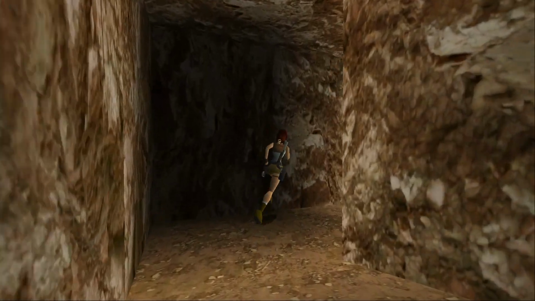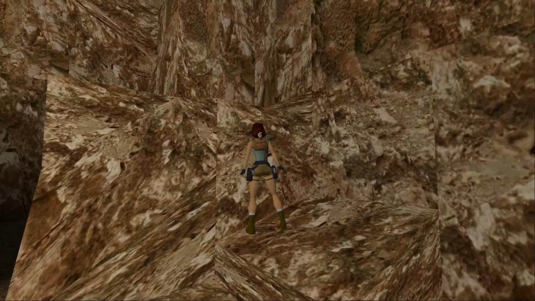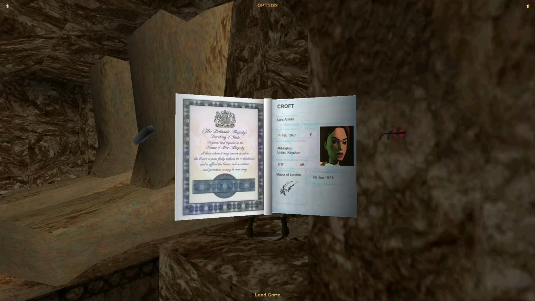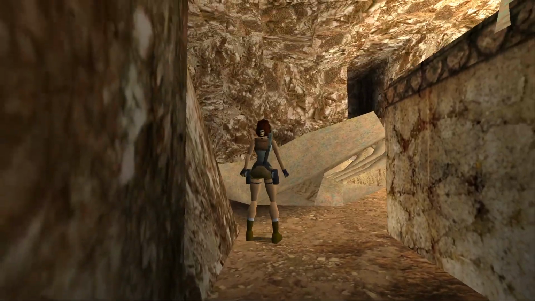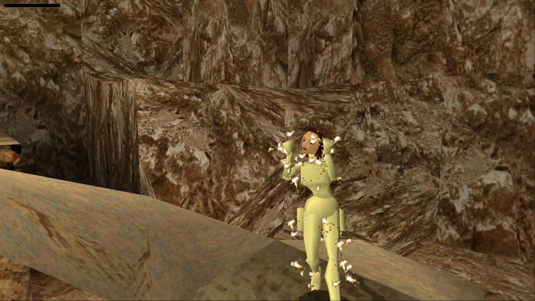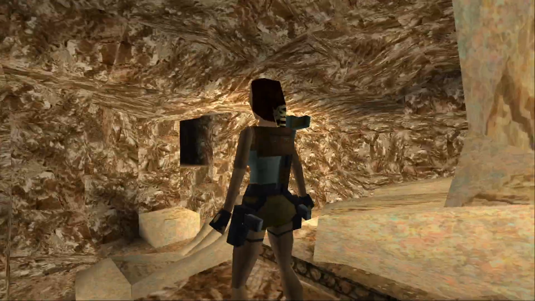And now come through into the room with the broken Midas statue. So first of all, just come up here and make a save at the save crystal if you need to. And now that you've saved, just for fun, jump on the hand. So now that we've just turned Lara to gold, we can actually solve this puzzle properly.